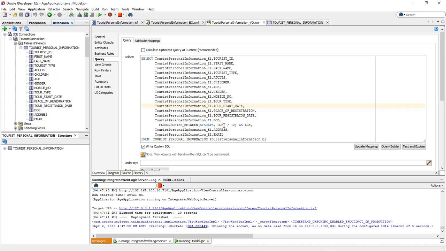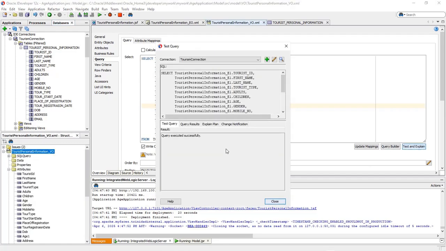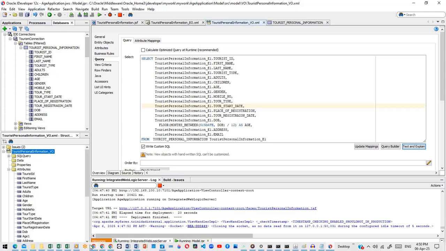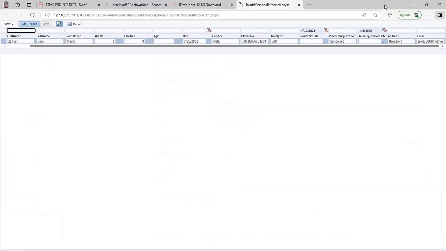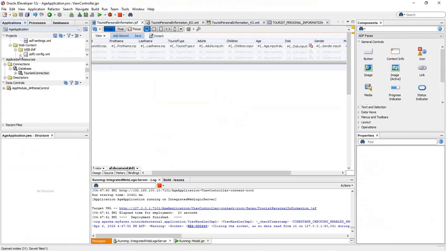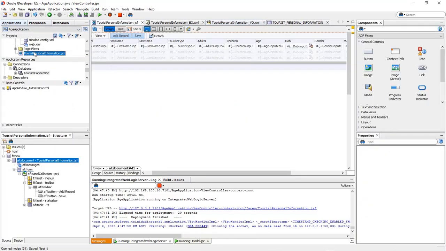Sys date comma date of birth divided by 12 as age. No, we need to run the page after the query. Go to this.